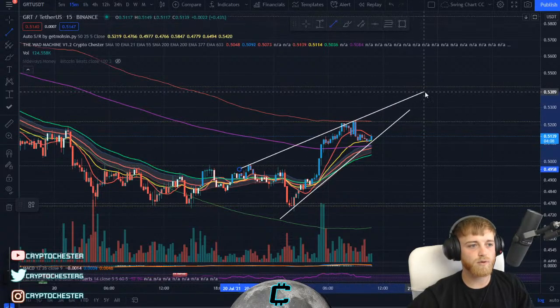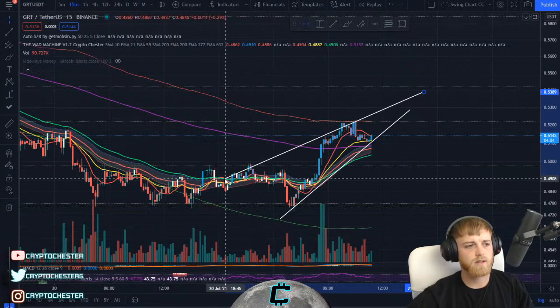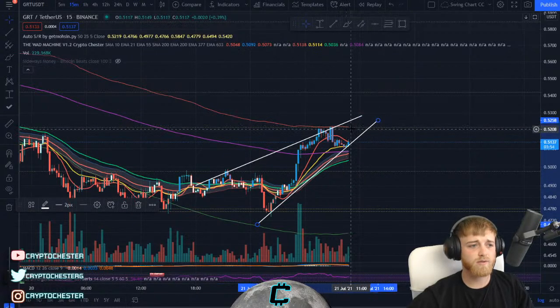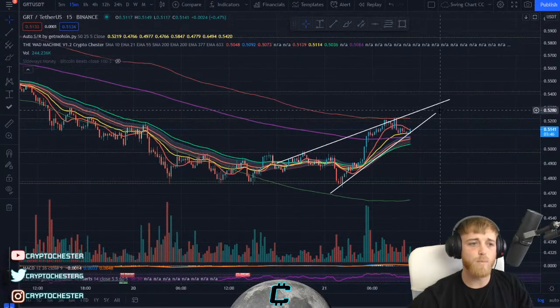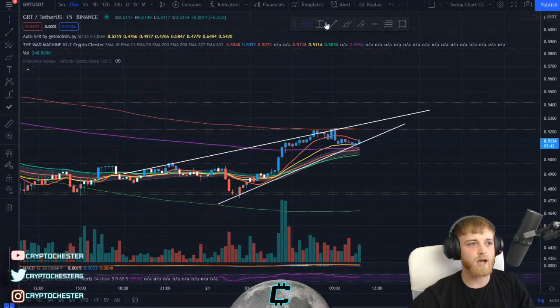I would be looking for probably something a bit better actually than that. Yeah, probably something along the lines of that. Obviously, getting as many touches as possible in terms of candle body closes there, guys. So yeah, I would be looking at maybe a rising wedge pattern coming through here. If that is going to happen, the top side of that rising wedge is going to be that 52 cents there for GRT, if this uptrend is to continue, right? I wouldn't go as far as a long position, but a move to the upside, right?